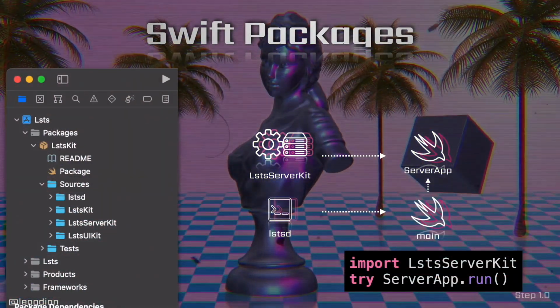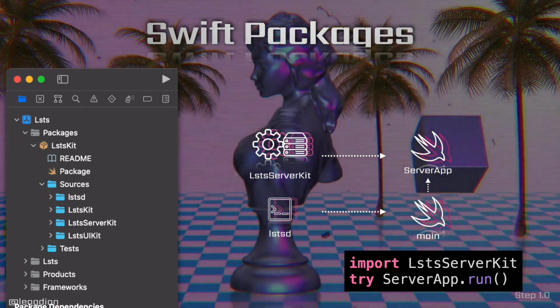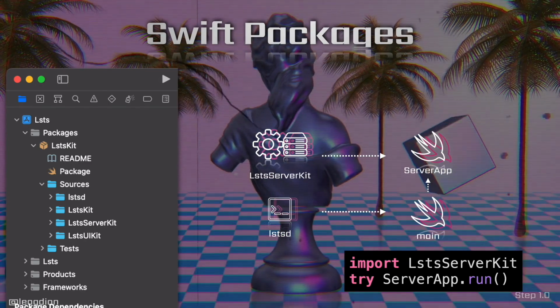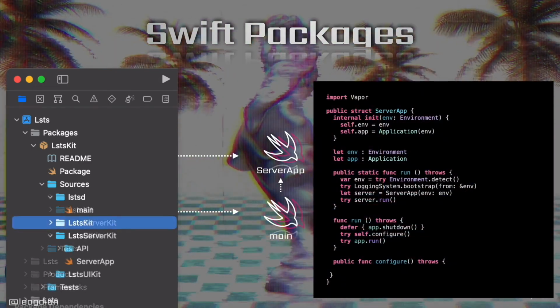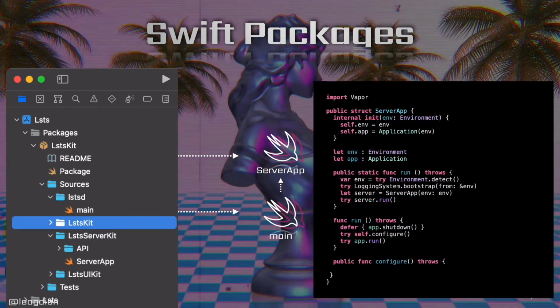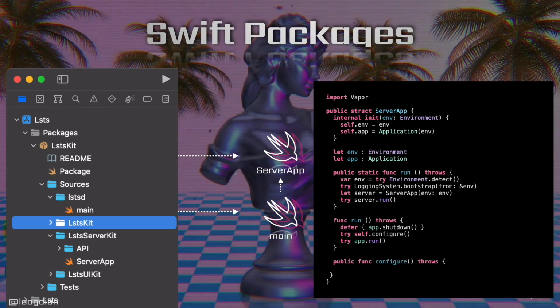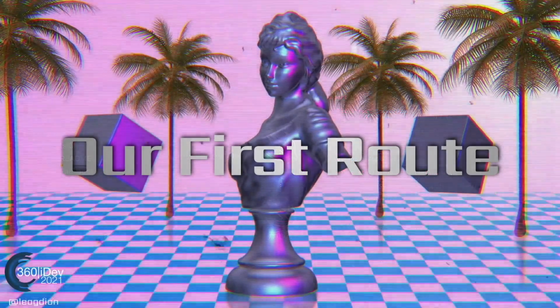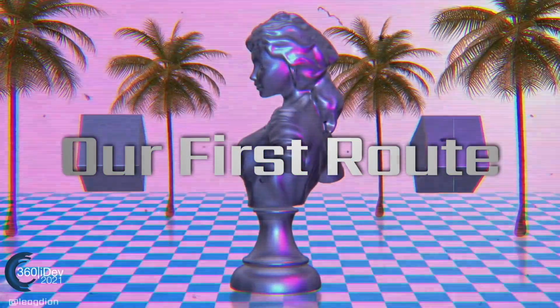As you can see, we have our main.swift file, which just contains the code that runs server app.run, and then our server app class contained in our server library. This contains most of the code we'll be using to start our server and get it going. So let's create our first route.